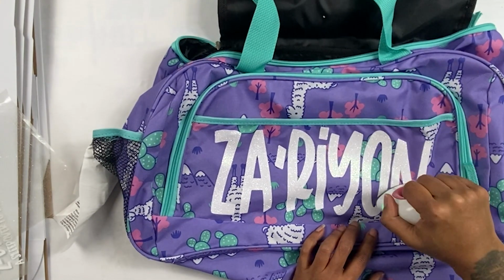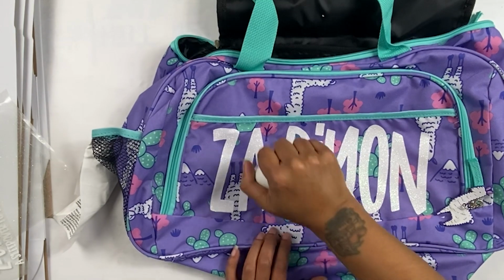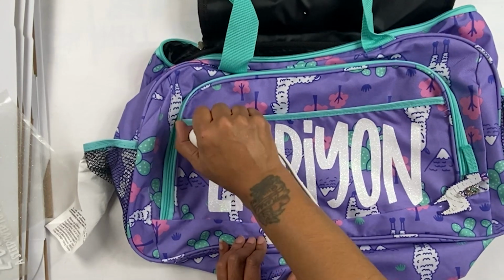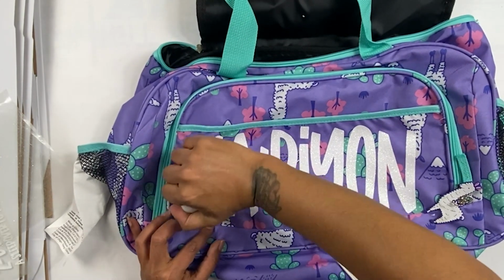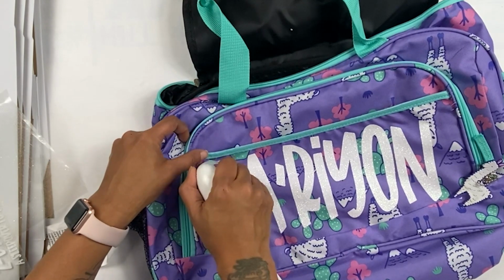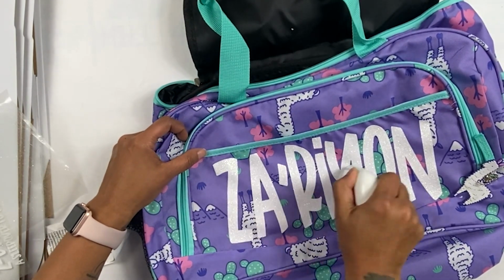So I did not put anything over that vinyl before I pressed it. Now, if I was using any other heat transfer vinyl, I would use a piece of Teflon or a piece of butcher's paper or parchment paper to protect it against the heat. But you just want to make sure that everything's pressed on very nicely. But like I said, with the EasyPress, it's easy.